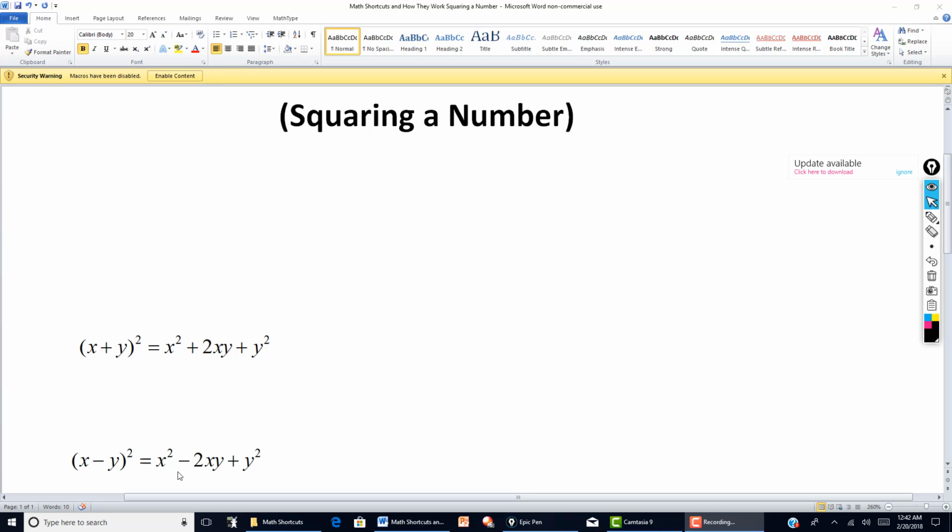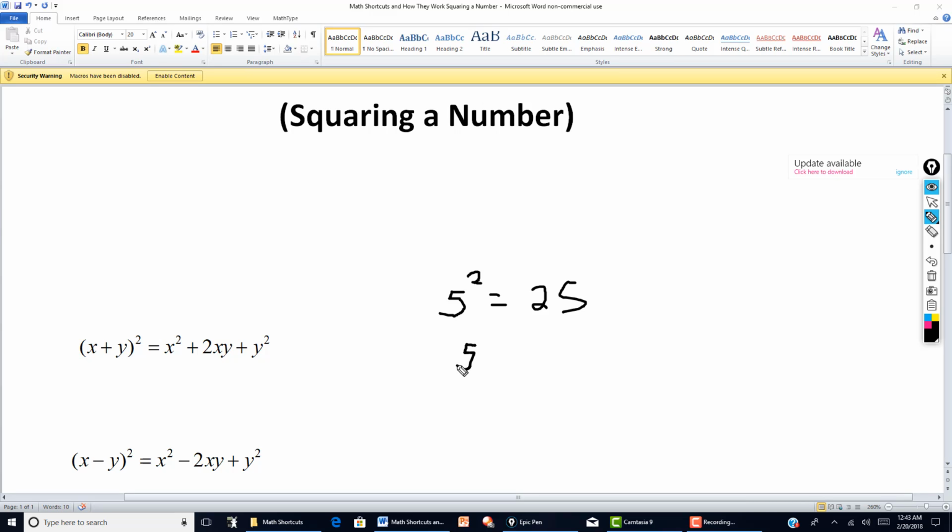I'm going to use one of these formulas to derive a formula for squaring, say, a two-digit number. But I want to show you that you can actually use these formulas in some of your shortcuts. So let me go over a brief demonstration. First, let me show you something very basic. Let's suppose I have 5 squared. Of course, we know that 5 squared means 5 times 5, so that's 25.